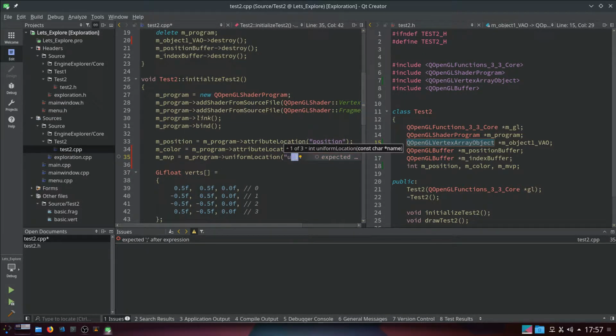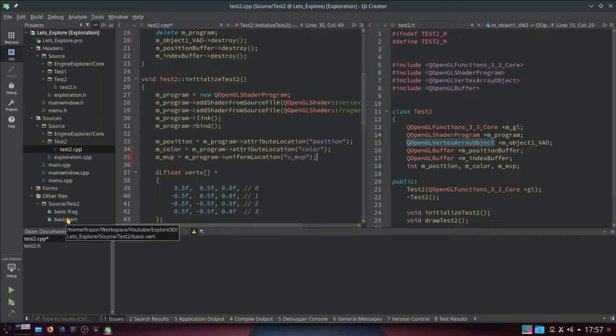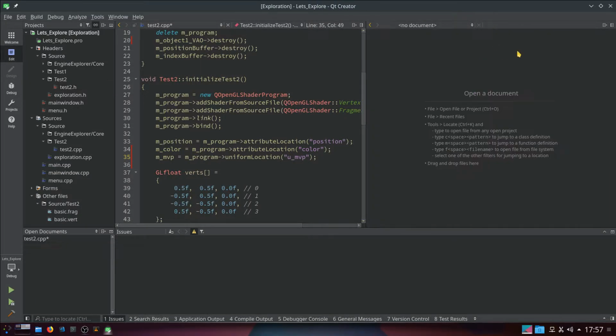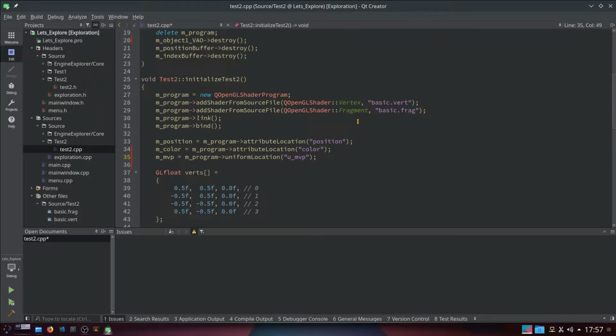Let's invert U underscore MVP. There we go. Lovely, lovely. Got to be exact. They have to be exact. And I'm going to make sure I've done it exact. Vertex it was, wasn't it? UMVP, yep. Color, position, must be exact. Not in the same order, but you know, with these V's and underscores that I put in. Right, we can get rid of this now, can't we? We know what we're doing, don't we?